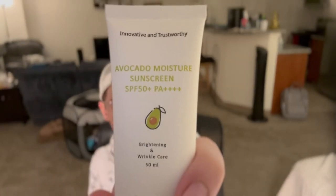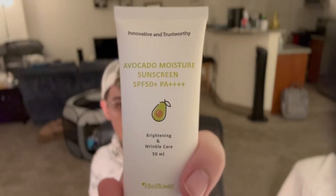The next thing I want to talk about is my current sunscreen. I've talked about this in my previous favorite Korean sunscreens video. This is the Avocado Moisture Sunscreen SPF 50 PA+++. It's about $14. This is the fifth tube I've gone through, so I don't think I need to say anything else — it's a great sunscreen and a great moisturizer. I personally need a moisturizer underneath it, but that's not for everyone.